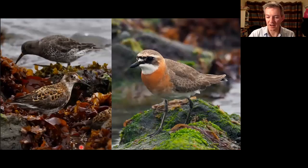There are other species that are incredibly range restricted, like the rock sandpiper there on the left. And that breeds in a variety of habitats, including tundra and sand dune systems and shingle bars. And we've got Mongolian plover on the right there. So the rock sandpiper on the left is a fascinating species. Although it migrates, it really doesn't go that far. In fact, some of them don't even necessarily do north-south migrations. They'll migrate east or west between Alaska, the Aleutians, and Kamchatka. But the very furthest south they might go is, say, northern Japan. Mongolian plover, on the other hand, will head a long way south, and you're looking at flights down to Australia and places like that.